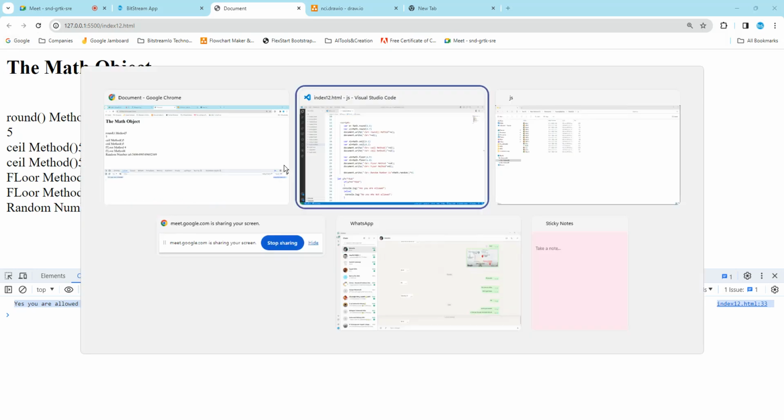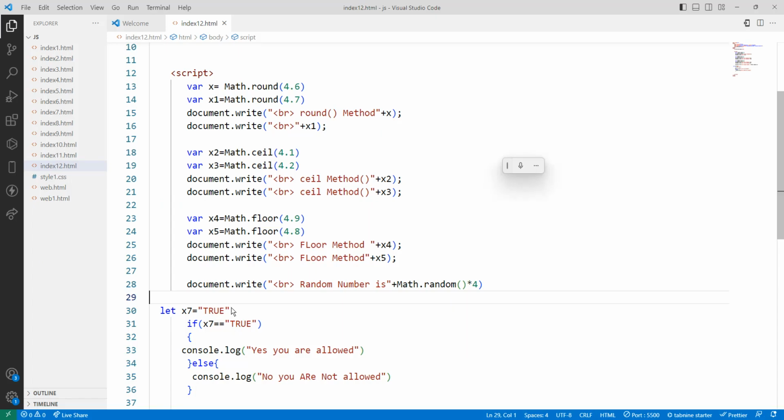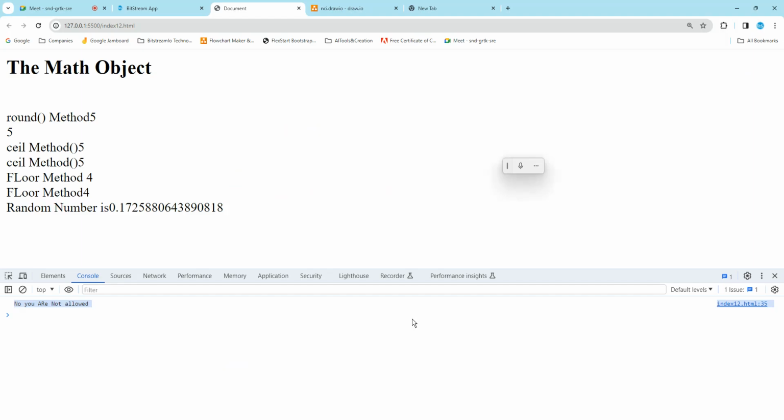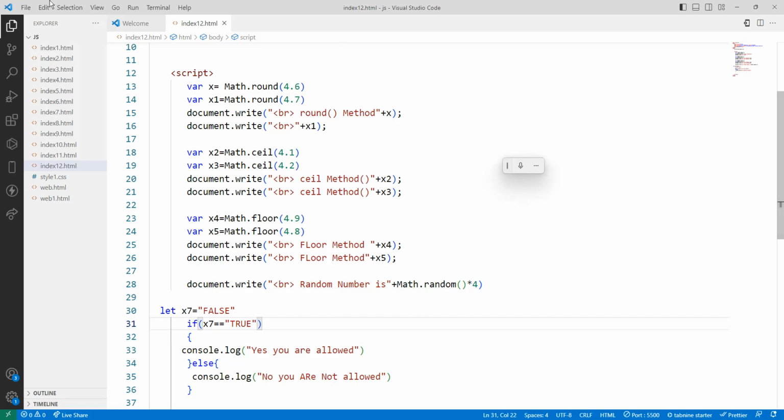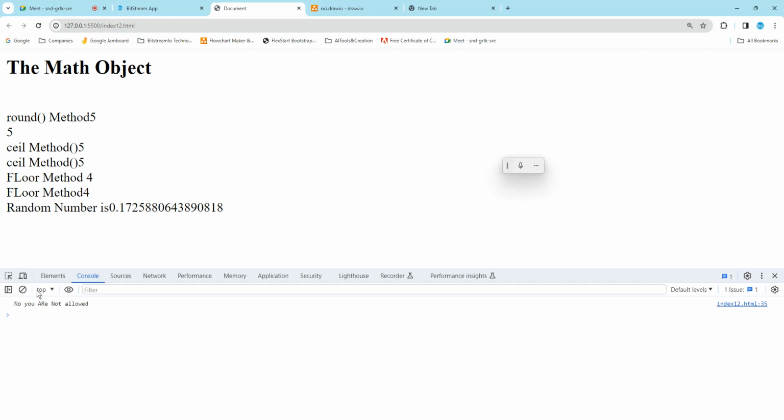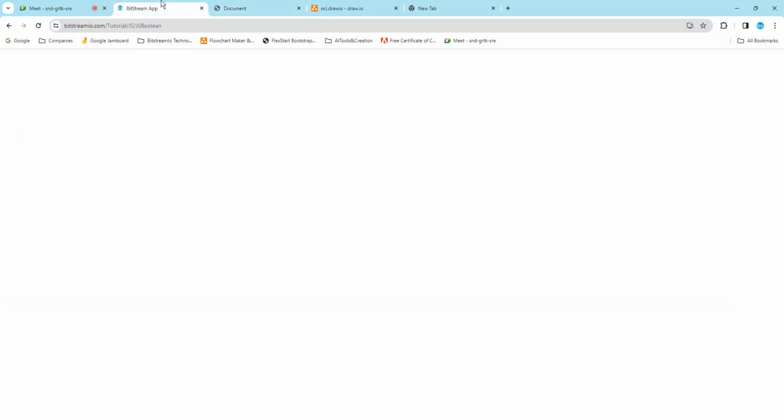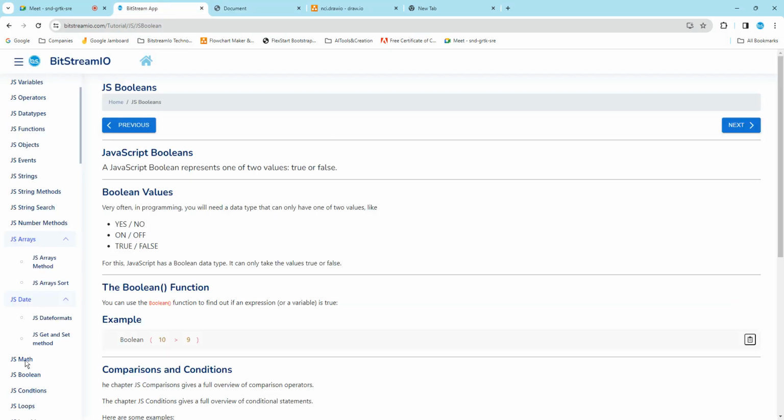"Yes, you are allowed." False means "No, you are not allowed." So this is how it works, the true or false condition. This is how it works for Boolean values.